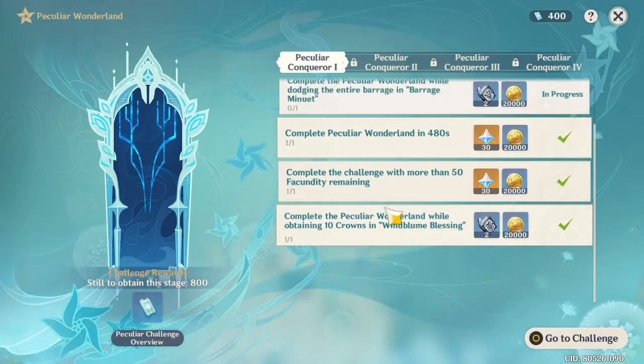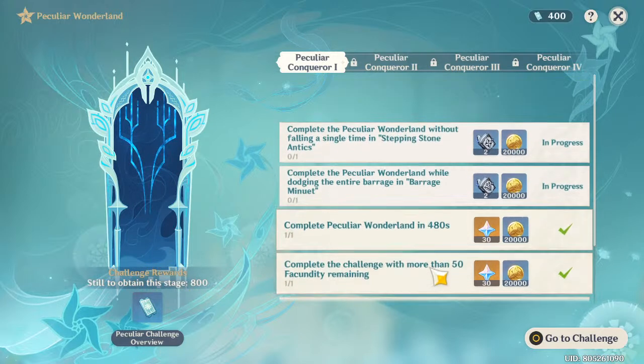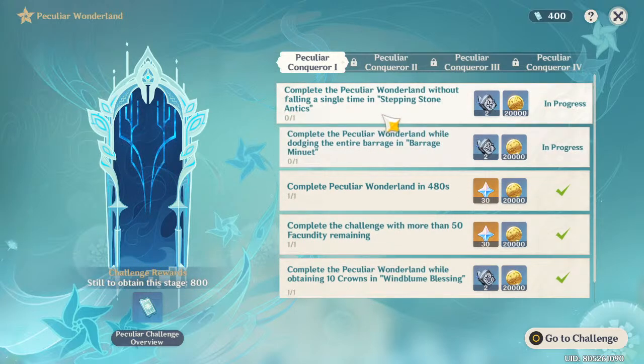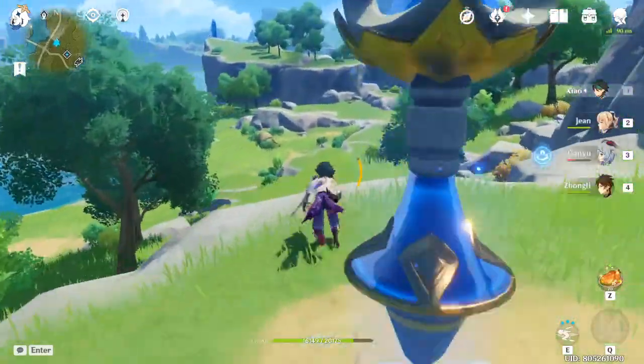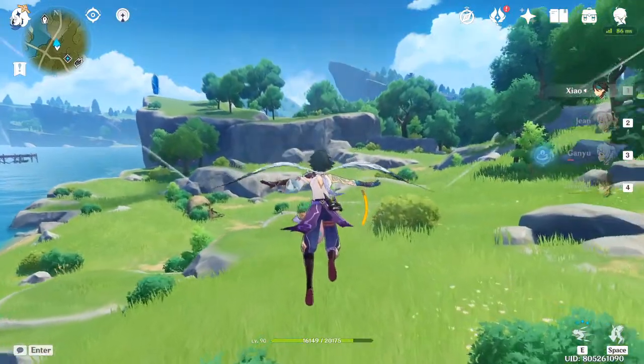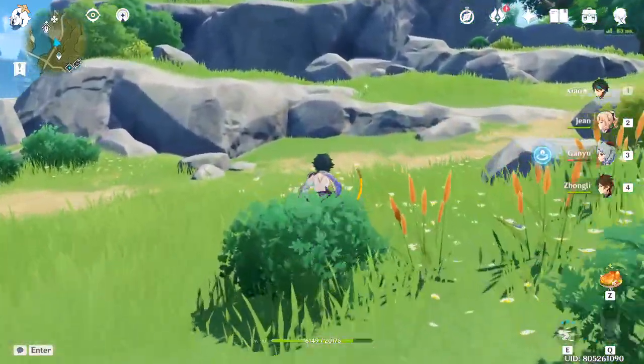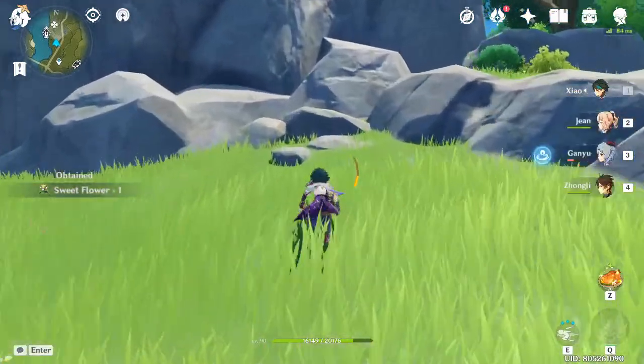Still to obtain 300, but what does that mean? Anyone try it? So weird. Complete the mechanism without falling a single time in Stepping Stone Antics. Oh, I think I went to the wrong place. GG, man. And I thought you can do the flying one four times. So the domain one that pops up there, you have to do it 4 times to get the thing. Sorry for the wrong info there.